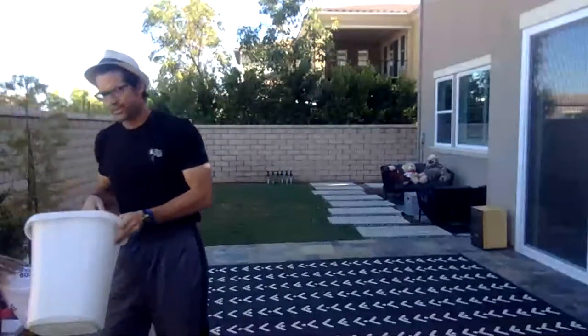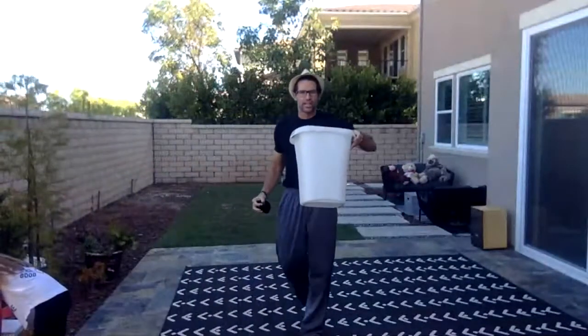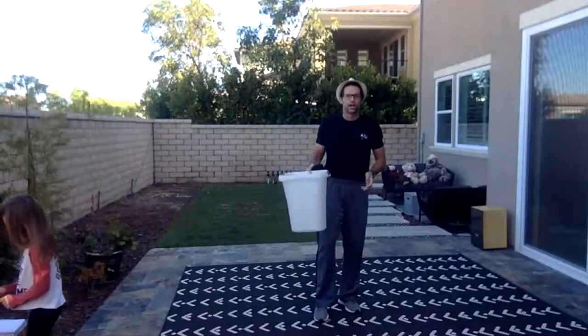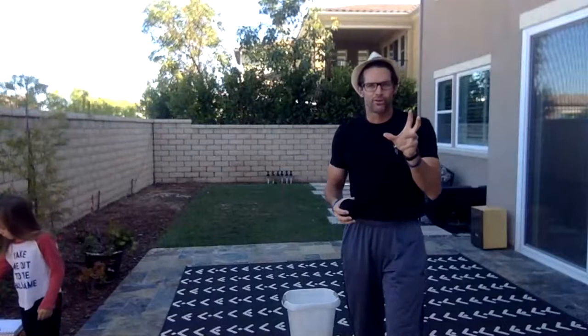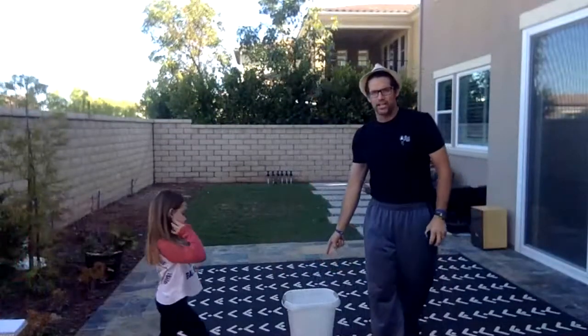Okay, folks, let's go ahead and change it up a little bit. Get a trash can. Find you a trash can. Now, that might mean you have to empty the trash real quick, kids, which will be a small part of your What a Ball Player Does activity anyway. But you're going to need a trash can.